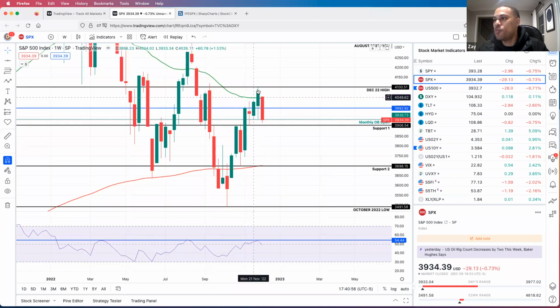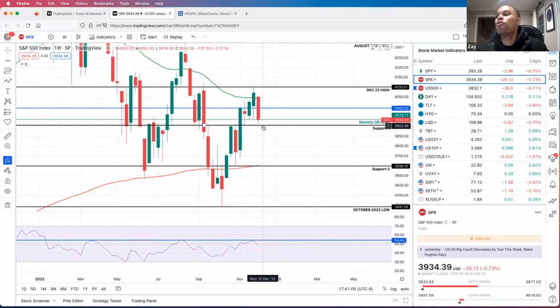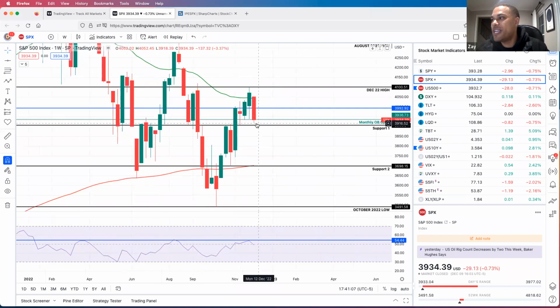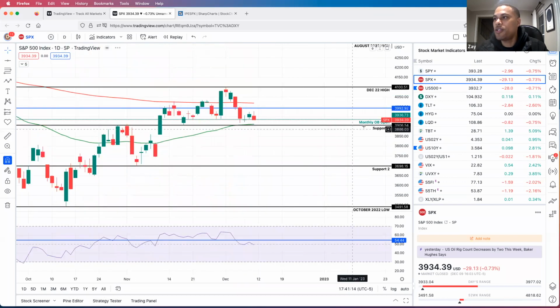Then the following 2 weeks, we've gotten some green weeks, and then now we have actually pulled back. So as we get ready to go into the critical week, the Super Bowl week, we have a couple scenarios that could play out. We definitely could test this support one again and come into, now let me go down to a daily, because I have to point out this order block here.